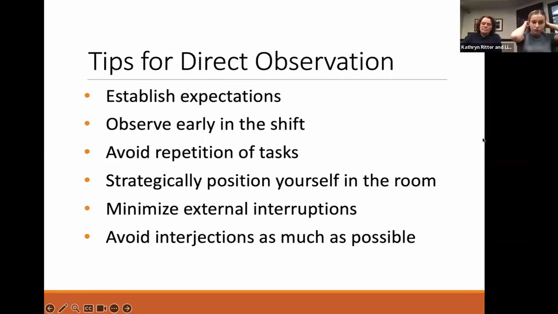So when you're thinking about doing direct observation with your learners, we talked about how it's really important to establish expectations so they know what is going to be directly observed and what you're going to be assessing them on and giving them feedback on. We know how busy clinical environments can get, so sometimes it's helpful to incorporate these early in your shift or early in your day, before things start to get crazy, so that your new medical student gets that direct observation performing a history.